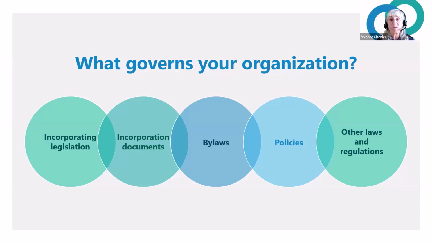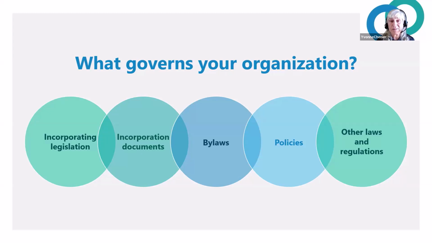First of all, you have to really know what your incorporating legislation is. You really do. In Alberta, are you incorporated under the Societies Act? As a nonprofit society, are you incorporated under Part 9 of the Alberta Companies Act? Are you incorporated under the Canada Not-for-Profit Corporations Act and then registered to do your activities in the province of Alberta? Are you incorporated under a private act of the legislature of Alberta? Something has created you and you need to know what that is.